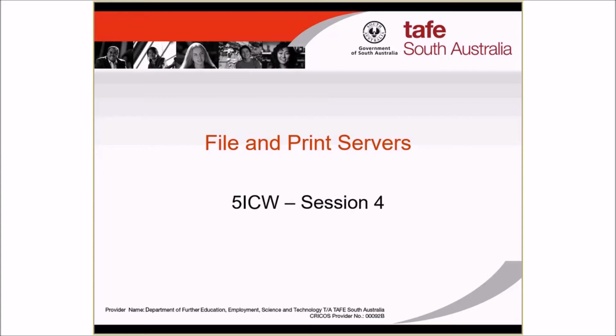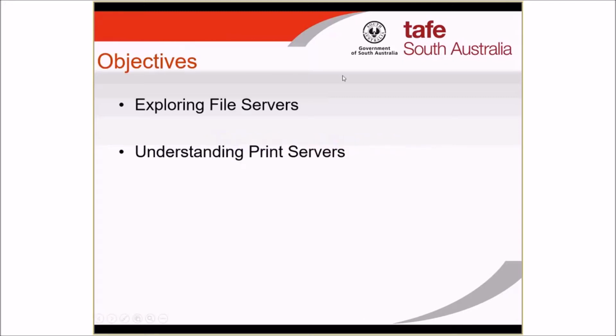Okay, so today we're talking all about file and print servers. Obviously that's part of any network. People who work on a network will need to access some files that they need to share with someone else. And these days with printers, instead of having a printer on every computer, we need a printer that everyone can print to, and that's the sharing of printers. So we'll have a look at how that's done with Server 2016. Today our objective is to explore file servers and understand print servers.